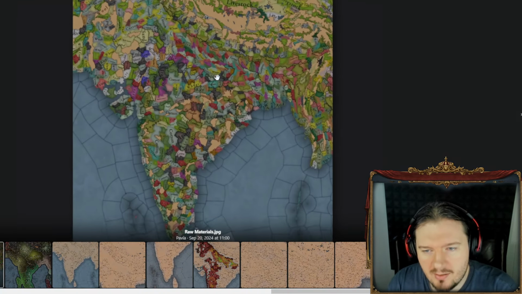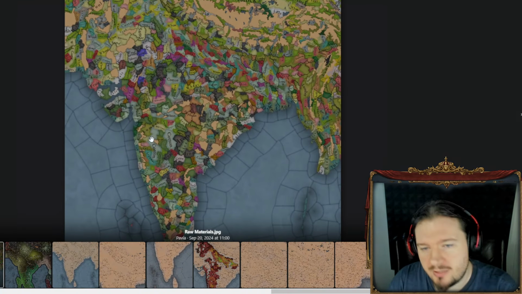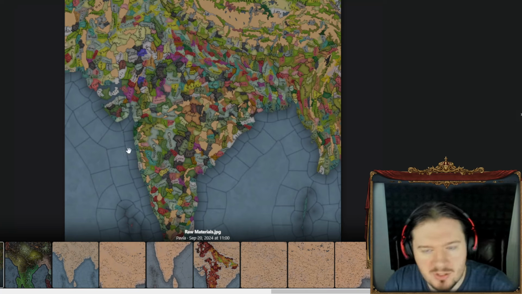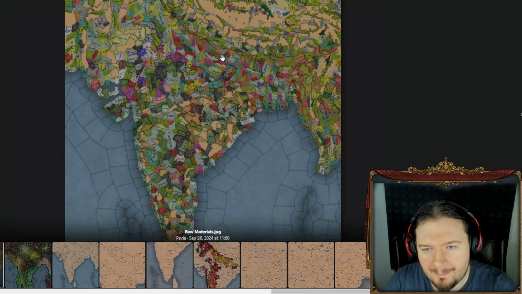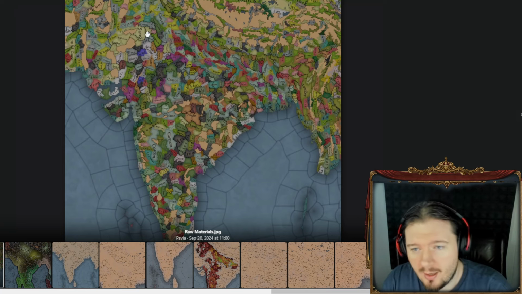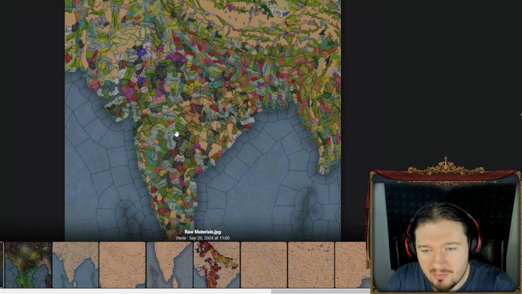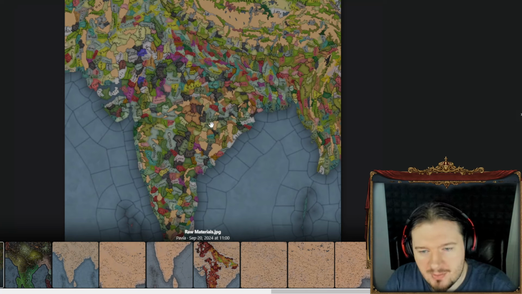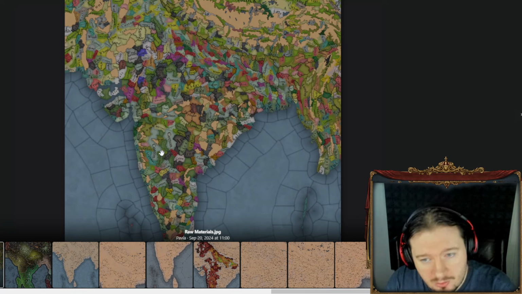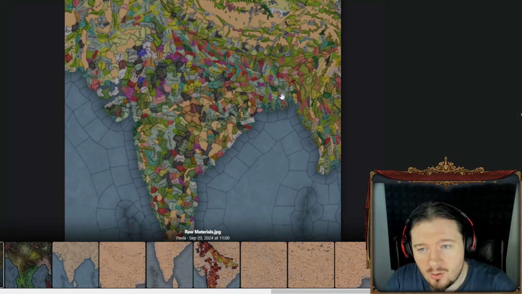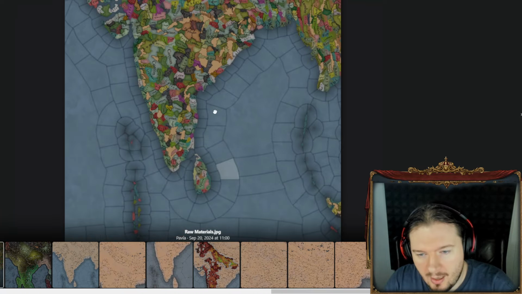This is feedback on the map. This is harder to read. This is very much harder to read, in my opinion. Obviously, we've got more detailed maps that we can have a look at, and we will. But just at a top-level glance, the amount of iron that I'm seeing is very, very nice. I'm seeing a lot of iron. I'm seeing a lot of cotton. I am seeing quite a lot of silk in the north and in the south, actually.